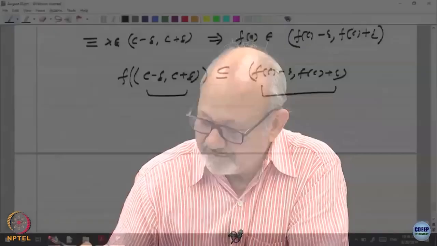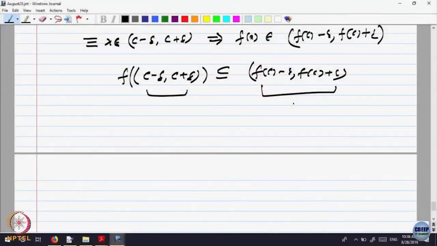Okay. I just wanted to make you aware that these two are equivalent ways; it is only a matter of what language you are choosing. For example, you can write this in terms of open sets, because what is this? This is the neighborhood, right. So, supposing you are given an open set which includes the point f of c, then there will be a neighborhood inside it, and there will be a neighborhood coming from inside this. It says that if you look at the inverse image of that neighborhood, that is also a neighborhood. That means inverse images of open sets are open. That is another equivalent way of saying continuity.